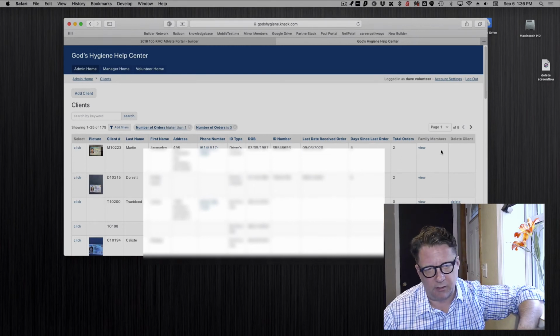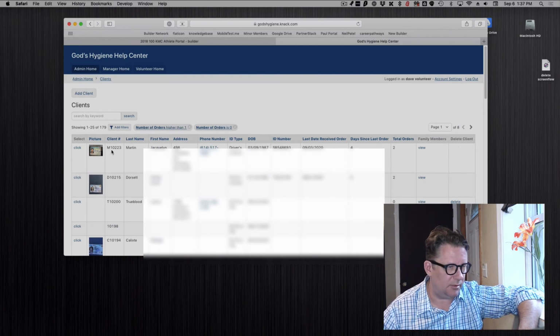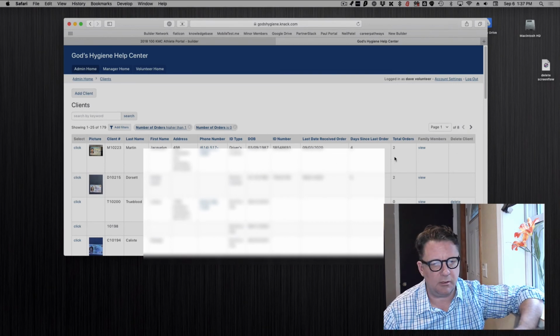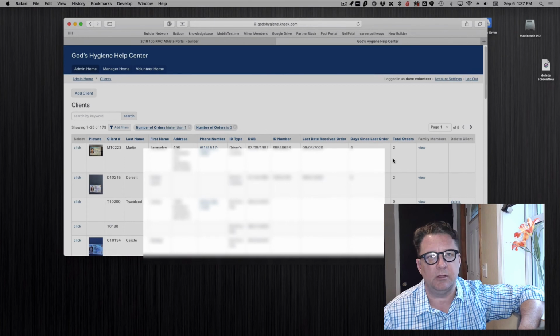Well, the way I do that is I have a display rule under the delete column that says if total orders is greater than 0, then hide the value. So, this is a client that has orders, or it could be an invoice that has line items. You're counting to see if there's actual activity there.